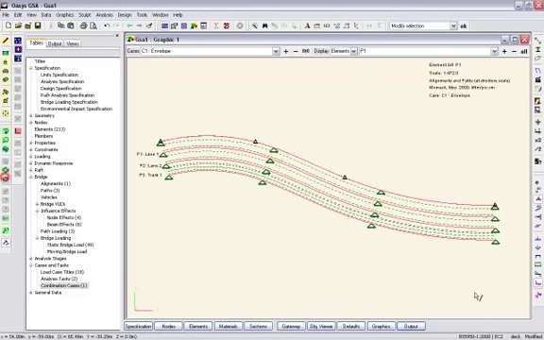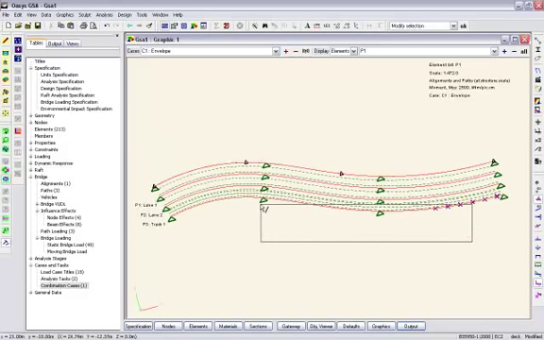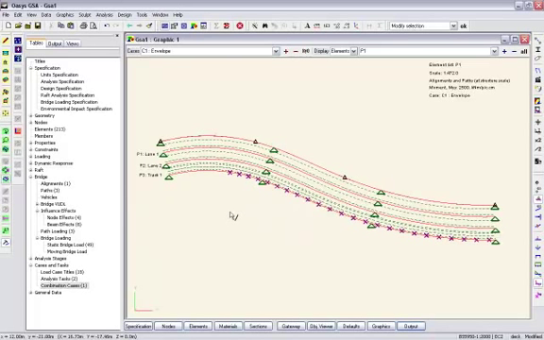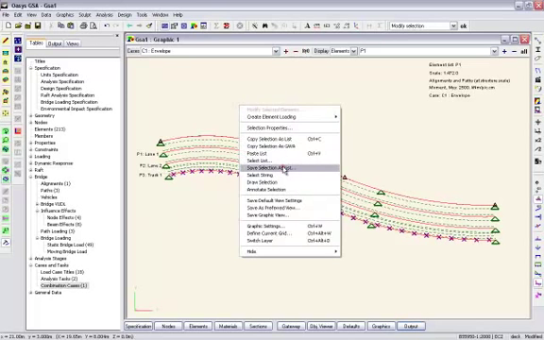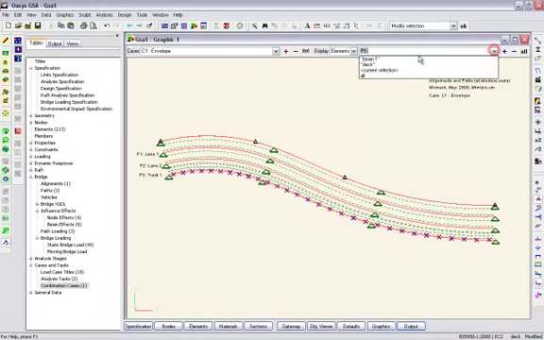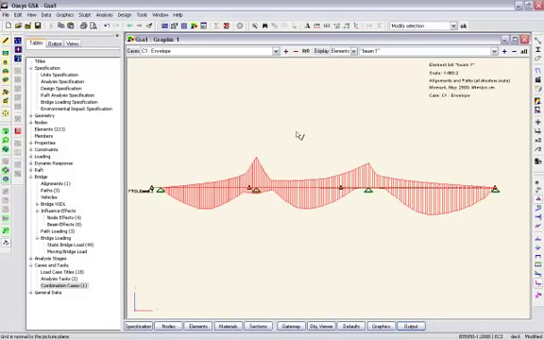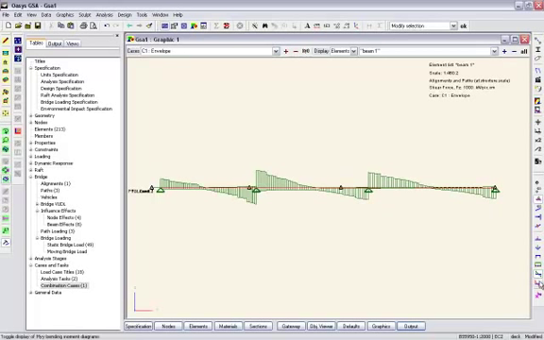Reduce the display and just create a list of one of the beams. I was using the keyboard shortcuts for rotating the view, very useful. Save that as beam 1, and that's just display. And you see there is the envelope of the bending moments on that beam, or alternatively the shear forces.